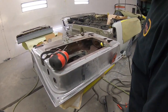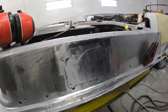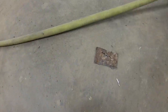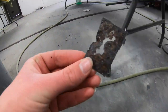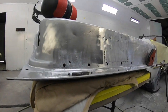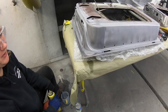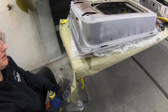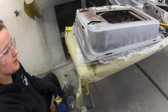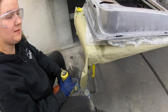I had to make a patch there because it was all rotted out. The rotted out piece is here somewhere. It's full of holes. Oh, there's some of it. There's another piece here, but anyway. All right, let me take them out and glass bead that and get the other one done. All we're doing right now is acid cleaning, getting the rest of the rust off. This is all going to get sprayed tonight in epoxy. So just the basics: lacquer thinner, acid, water, same stuff we've been doing.